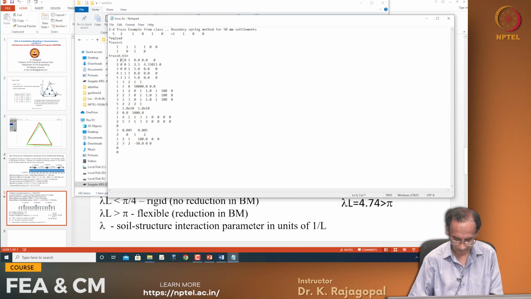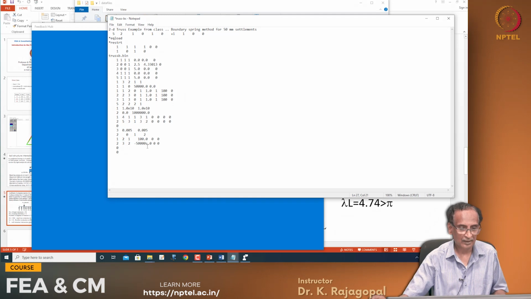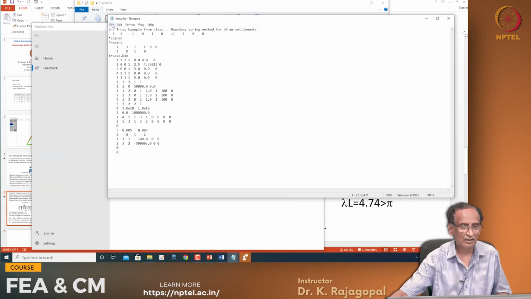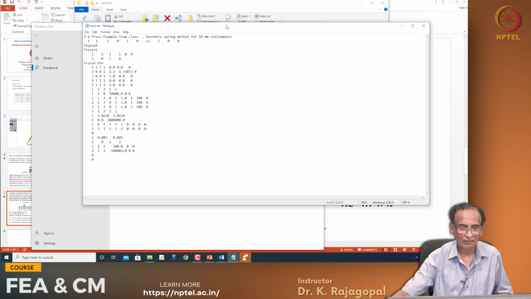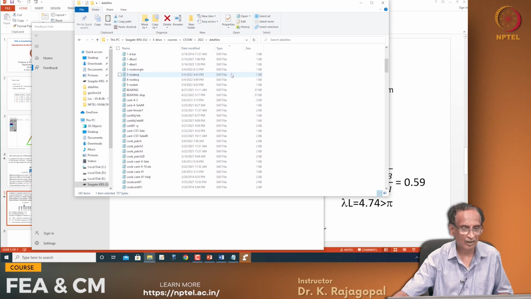Now I am going to increase the boundary spring stiffness by another 1000 times, okay, and correspondingly we need to apply a much larger force, okay, and now I am going to rerun the same data file, and let us see what happens.